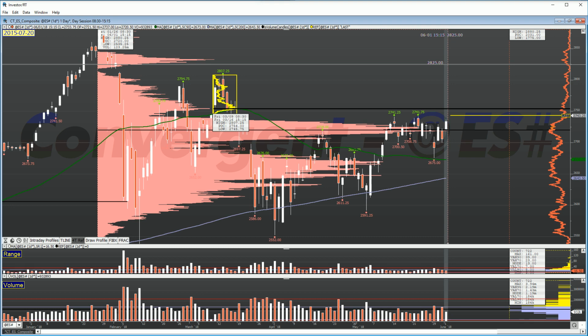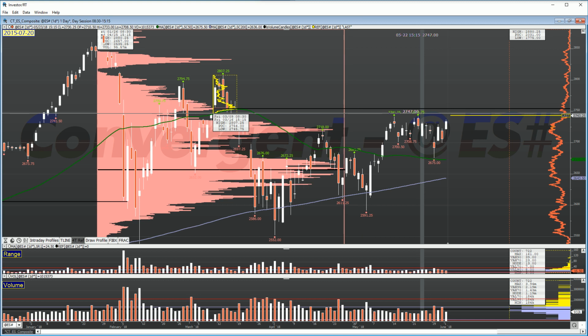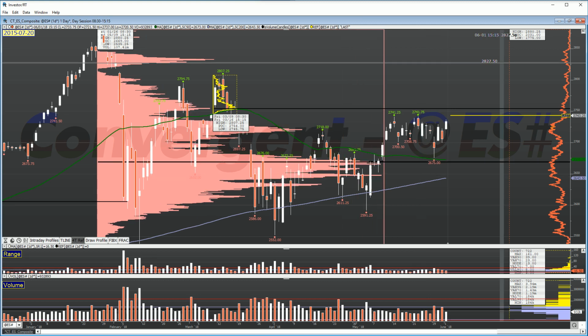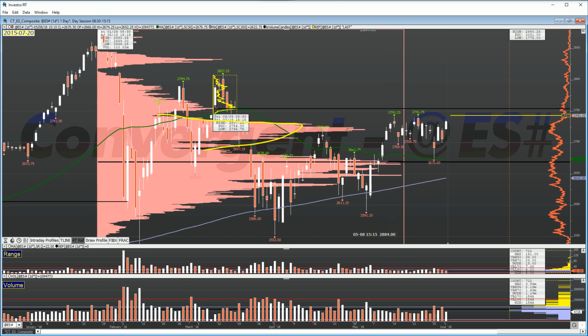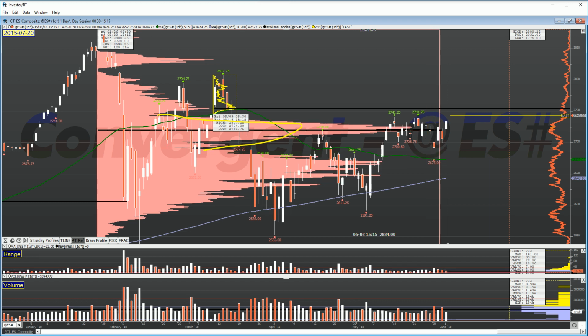Before we tangled with it recently, in the recent weeks, we can roll this profile back and see that before we even got there, you see this high volume node right there, and how as we trade it, it just starts to build. That's acceptance. That is acceptance right before your very eyes. Acceptance to the point that the point of control shifts. There it is. This day shifted the point of control up to 2720. And so now we know we have a ton of energy in this area for the next imbalance move.